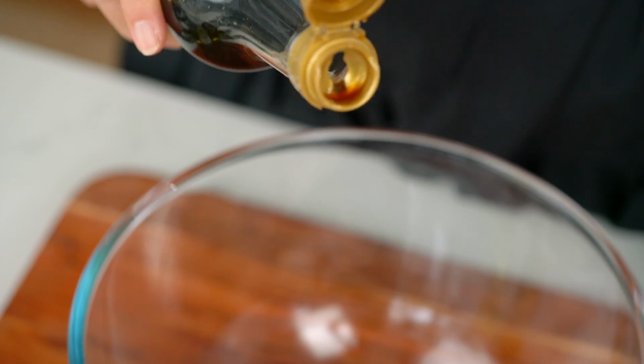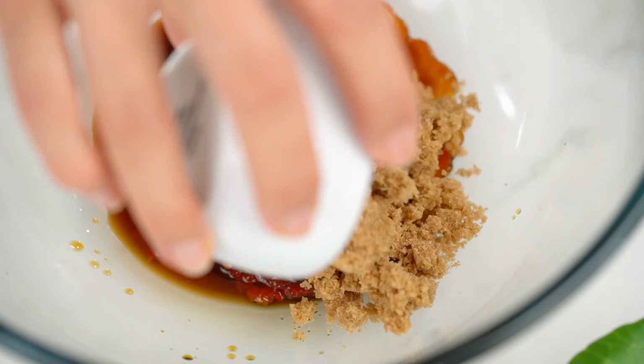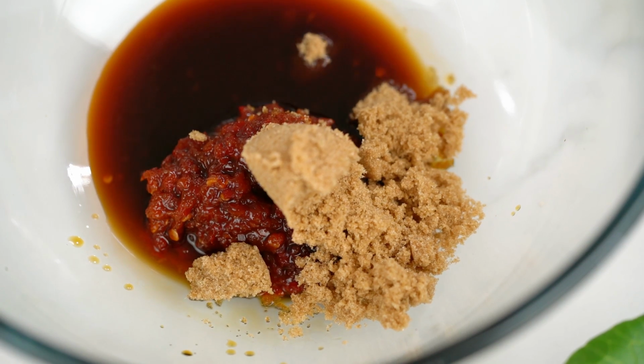Now I want some soy sauce. All right, want some brown sugar as well, and I know that the sweet chili sauce or the chili jam that you're using does have some sweetness, but a little bit of extra here will give us a bit of a caramelization kick in the oven, help with color and stickiness and all that good stuff. Now, just give that a mix.